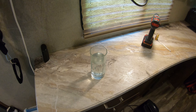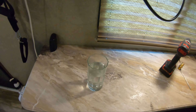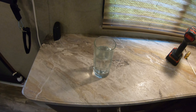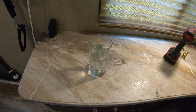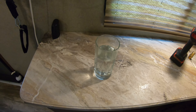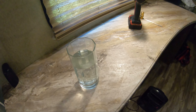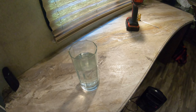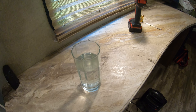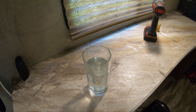Alright guys, here's the true test — now we have both Max Chalks on either side of the RV. Let's do the front to back. Yeah, it's a big difference — it's barely moving the water at all. Side to side — yeah, side to side I think you'll still need that front stabilizer in the front of your RV, because the Max Chalks really only keep those tires in place.